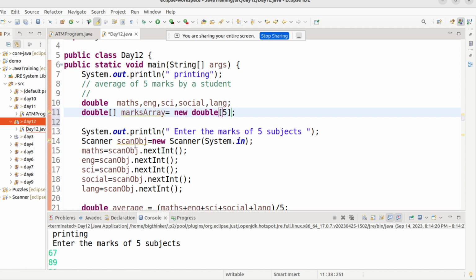So this means, hey, create one variable and provide me the option to store 5 values in it. The 5 values will be of type double. Is that clear? Yes.